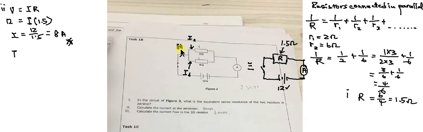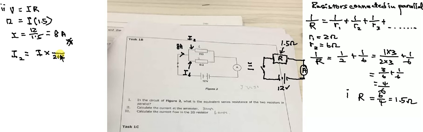What would you expect? 8 ampere to divide between 2 ohm and 6 ohm. Logically speaking, if you have less resistance, which is 2 ohm, more current will flow through here. And since this 6 ohm is a higher resistance, the current that flows through will be less. So I2 is equal to I times the ratio of the resistance, with the sum of the resistance below, so it's 2 plus 6.